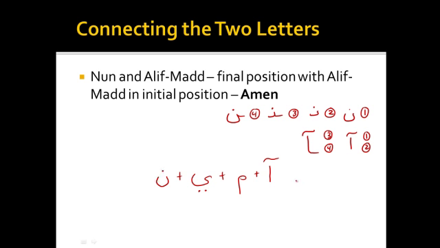There we go. Now the Alif-Madd and the meme, they don't connect. Right? But the meme and the ya, they do connect, and the noon and the ya do connect. Okay, so we're going to write this like this. Alif-Madd, with the meme now, meen, and the ya in the medial position, and the noon in the final position. Ameen. And Ameen means amen in English.